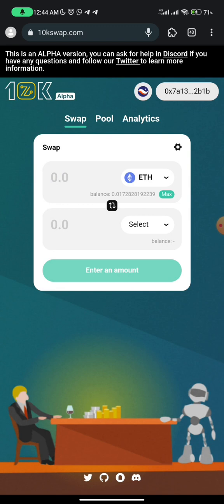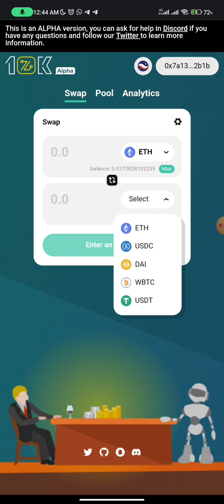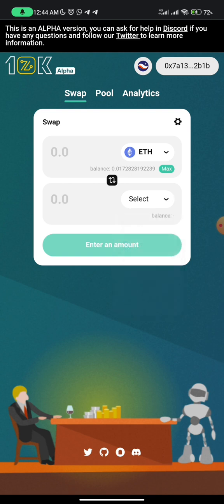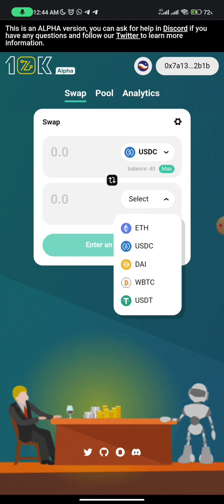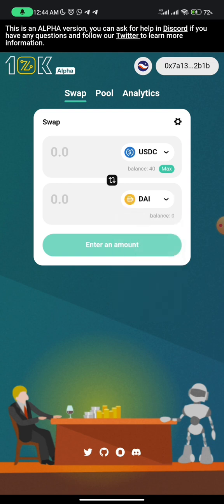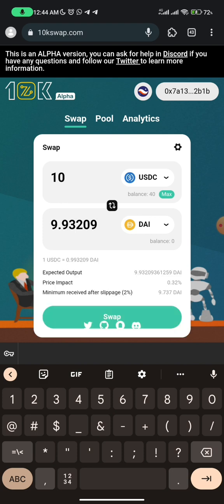Now that our wallet is successfully connected, we can make some swaps here, just the way the built-in function works in our Agent X. So we are going to participate. We are going to do some little one-to-two swaps back and forth. Let us start testing this. Let me use the remaining DAI to swap it to DAI, and I can use 10 of the USDC and swap it here.